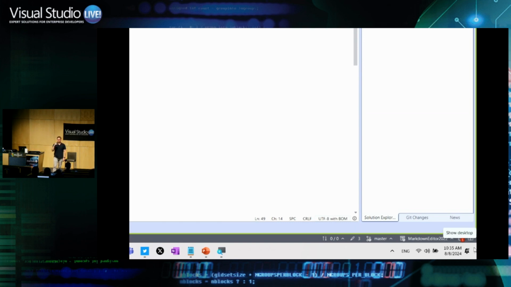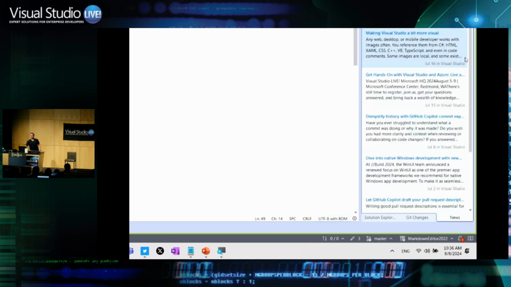So at least you can see something is there, but it also does something a little bit more interesting. When there's something new at the time you close down Visual Studio that you have not read, you haven't opened developer news, it knows. The next time you open Visual Studio without opening a solution, it will bring developer news to the front. It will just select developer news, and you can see, hey, there's something new.